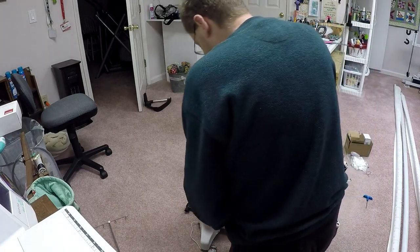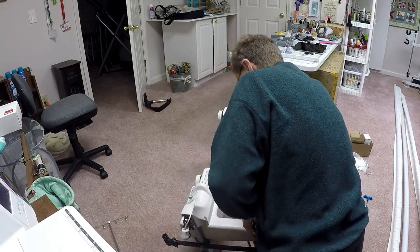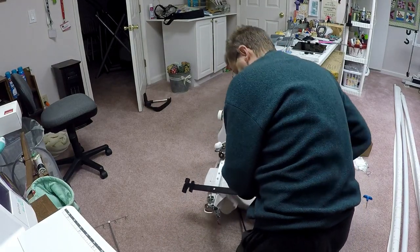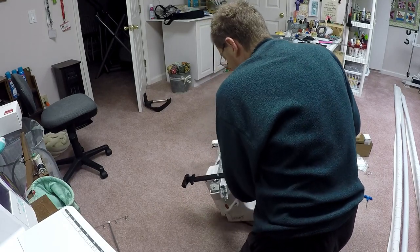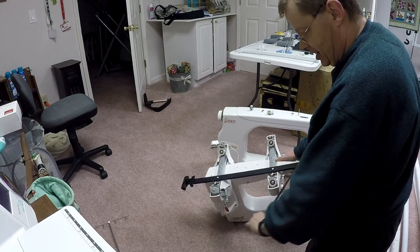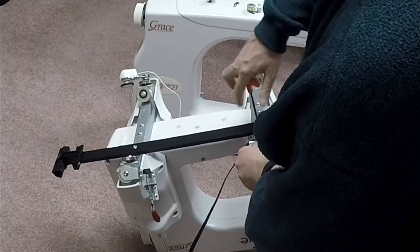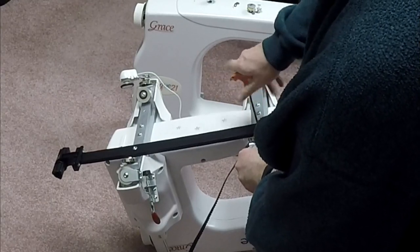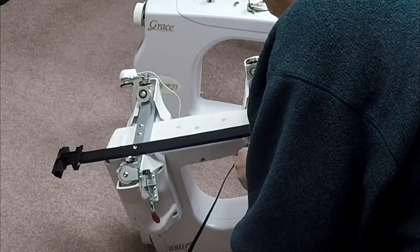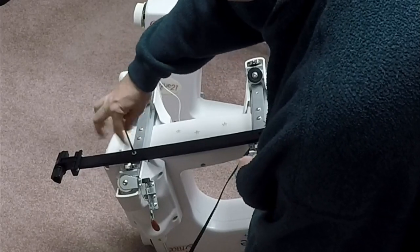So I've got that. I'm now going to tip her on her side very carefully because I know I've still got stuff on the underside over here. And I've got a few things I need to take off. First thing I need to take off is this bar here that's got the belt on it for the QCT. I'm just gonna take my 4mm orange handled wrench, just get these things off. Remove that bolt and remove this bolt.